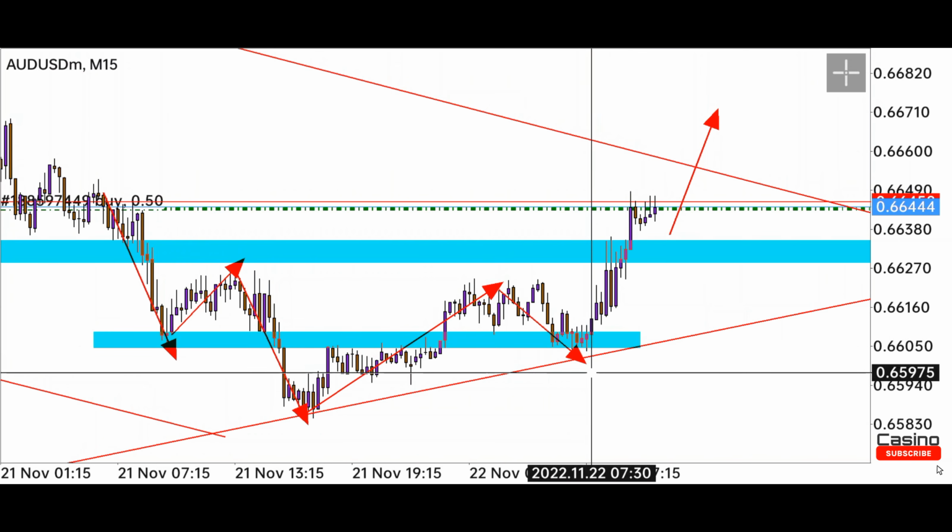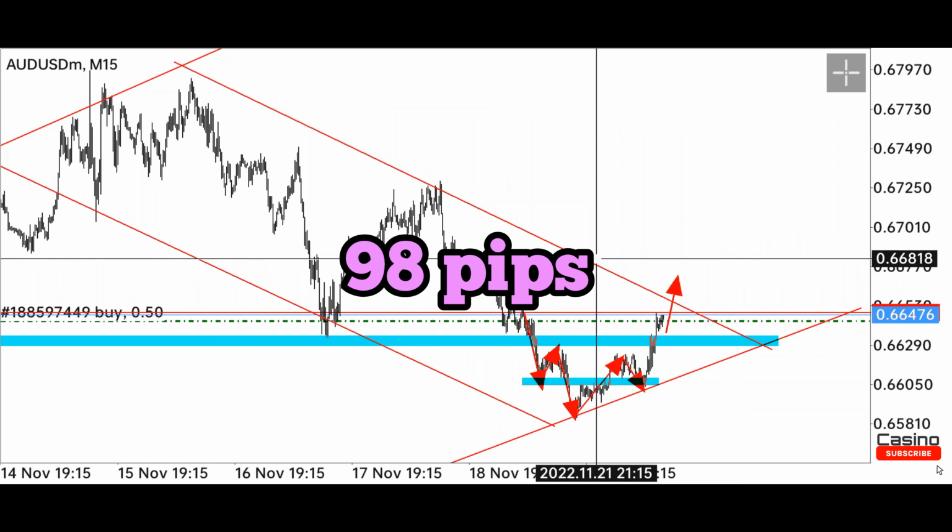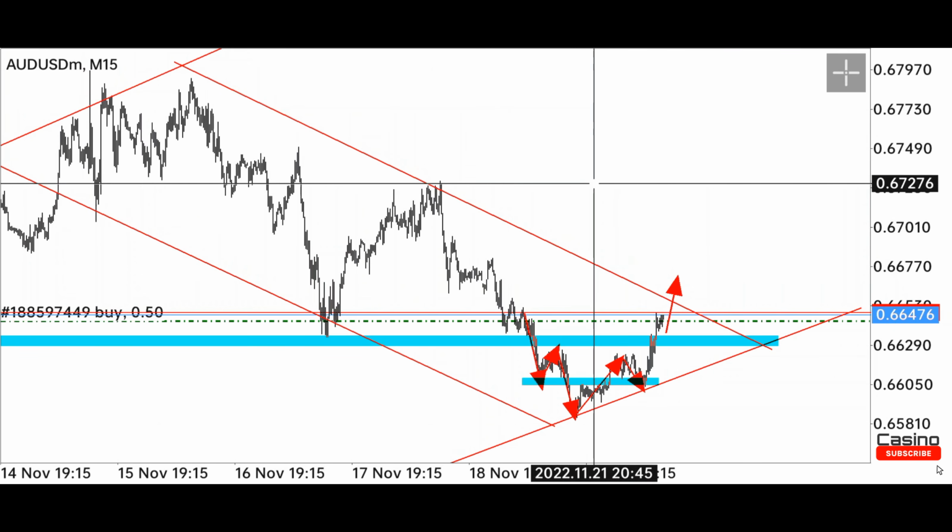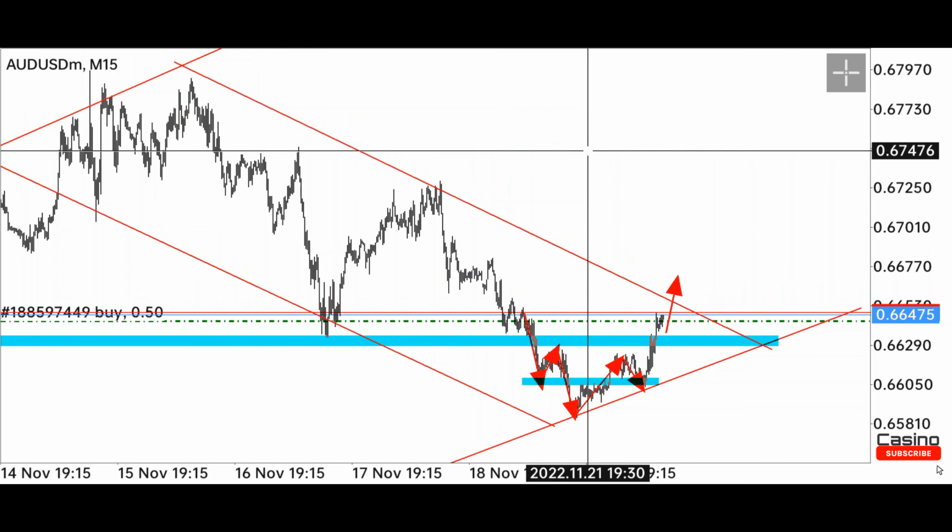If the market gives an uptrend line breakout, then our stop loss will be hit. And my target point will be 98 pips up where we can see a good move to the upside. This target is well above our trade, so we may have to wait a long time.